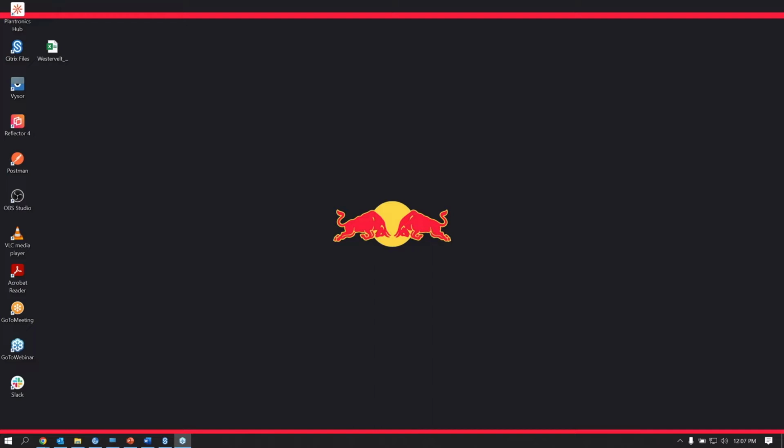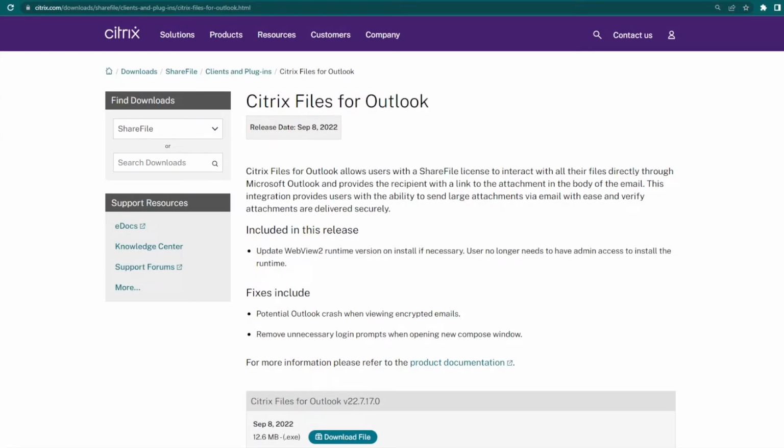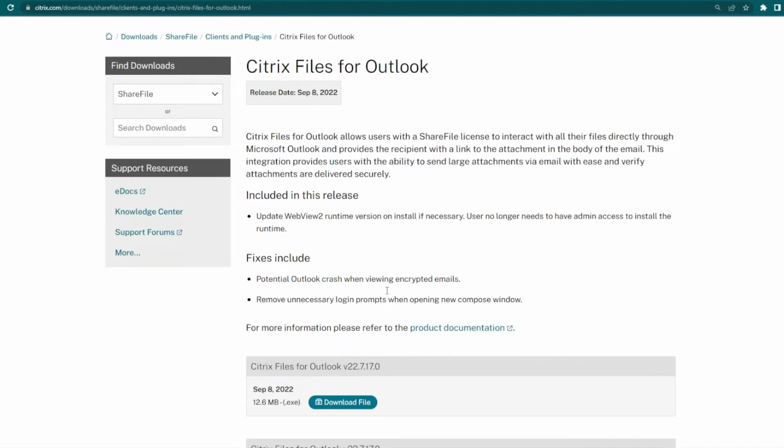So let me get started by going over the Outlook plugin, or the Citrix Files for Outlook. You can go into citrix.com and do the download section on that website and download the Citrix Files for Outlook. Now, Citrix Files for Outlook is only going to be for Outlook on Windows.